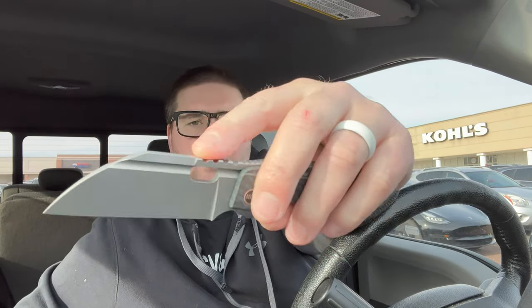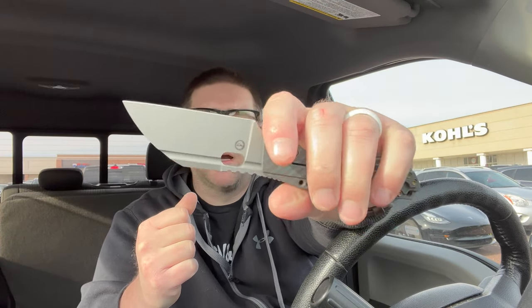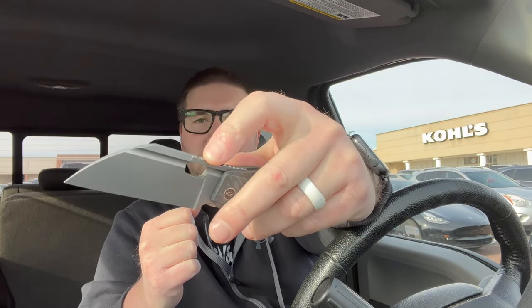I've seen some channels have issues with this jimping where when they're bearing down on the knife to do like hard cuts through stuff, they're really getting, you know, their thumb jacked up on this jimping. I haven't had that problem because I land up here. I also haven't had that problem because I don't do a lot of hard use. So I haven't been like really bearing down, but if I did, I'd be fine because I'm on that ungimped area right there. So for me, that works perfectly.